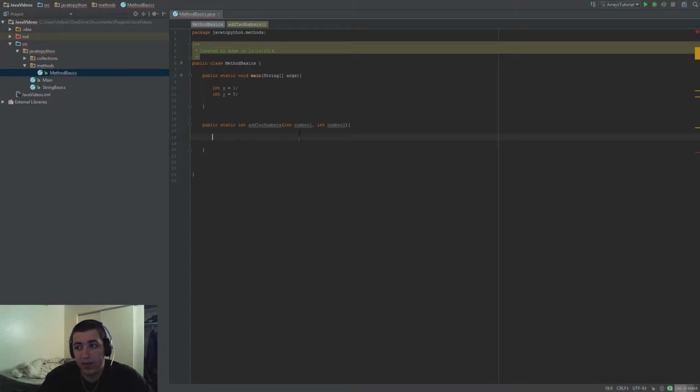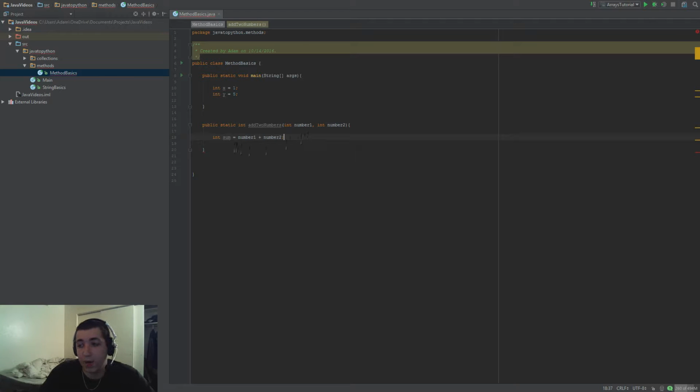So I know I'm going to take in number 1 and number 2, and so I'm going to create another int variable and call it total, or sum, rather, and we're going to set it equal to whatever integer I get passed here. We call it an argument, whatever is given to it, because the parameter is the name of an argument that a method accepts. So when we call this method, we're going to pass it two arguments, and they're going to be integers, and we're calling those parameters number 1 and number 2. Number 1 holds the value of whatever integer we gave in position 1, and whatever we gave in position 2 is number 2. So the sum is going to be number 1 plus number 2.